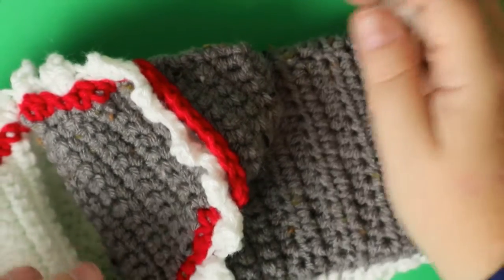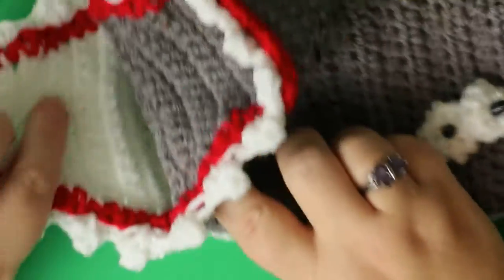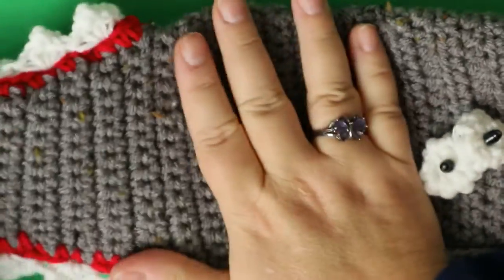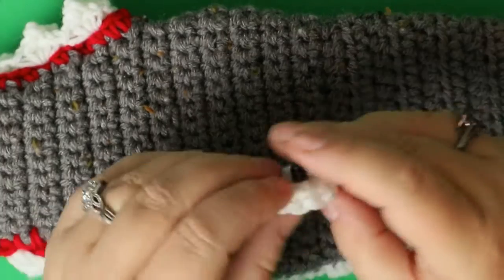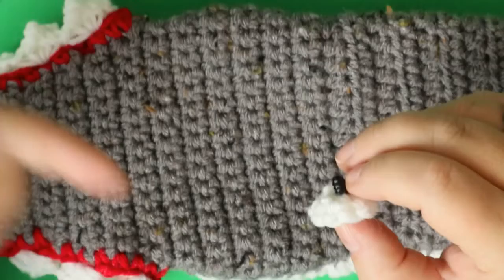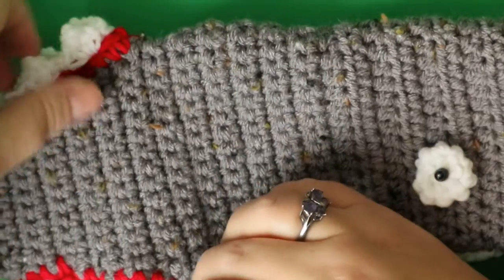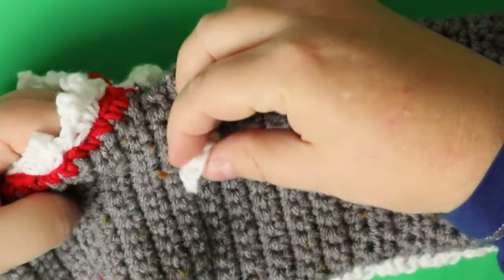I have my 2 eyes done, and I got my backs already. So not a whole lot of this is going to go through or be sticking out from the other side. So it's all up to you where you want to put your eyes, obviously just before the mouth.